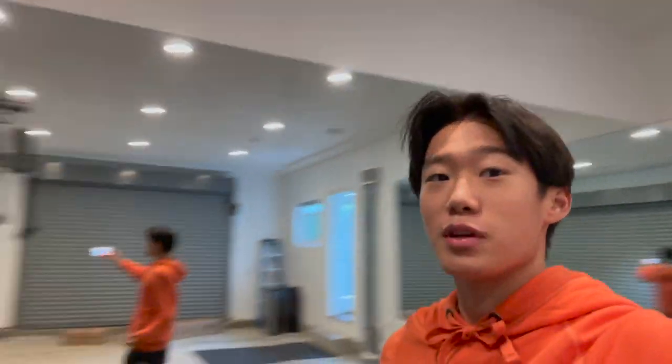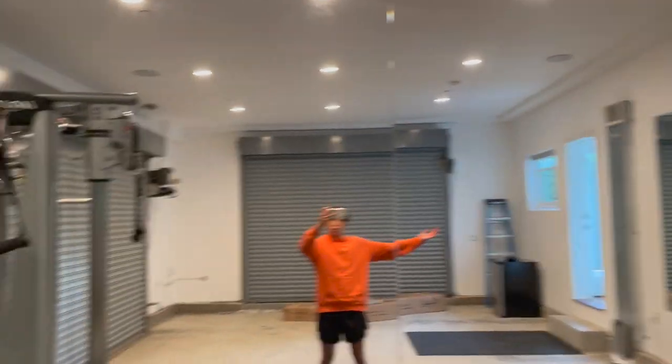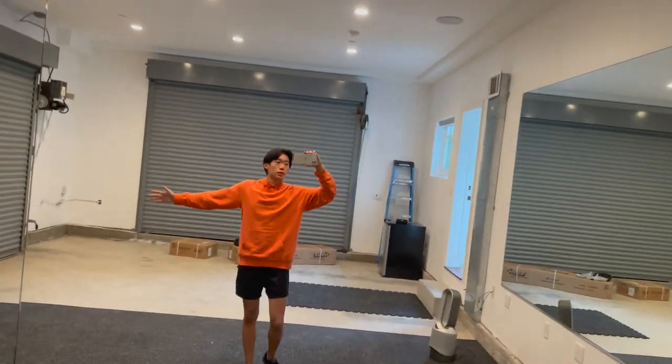Look at this thing, guys. We got stuff. It's so big. Look at this, dude. Look at the mirrors. Dude, check this out. Look how small I am. Ooh. Let me see this. They're so big. The mirrors are so big.